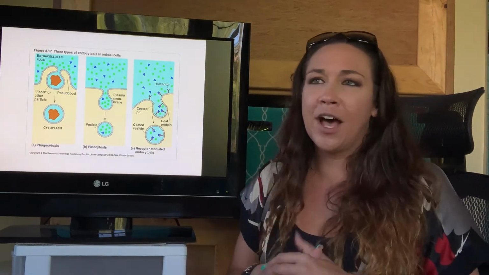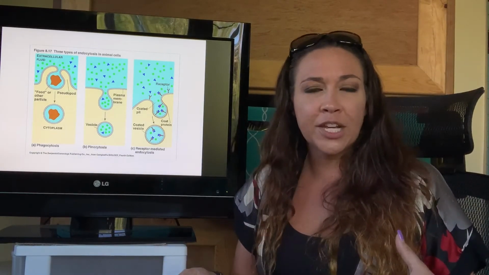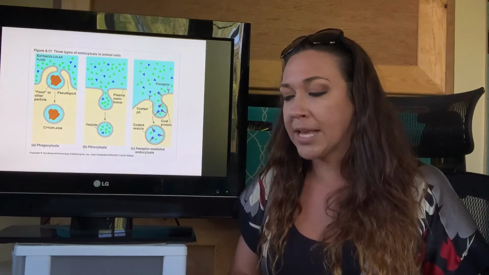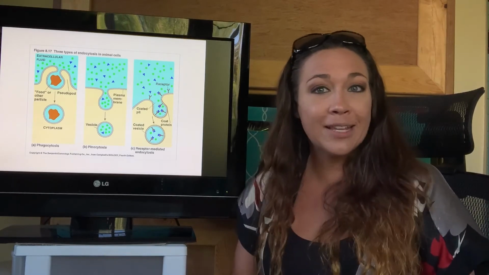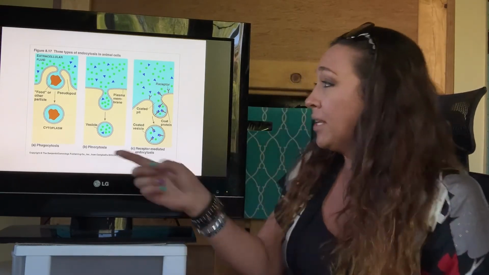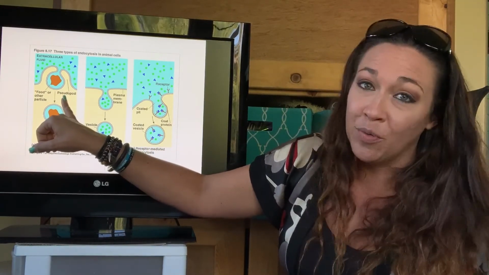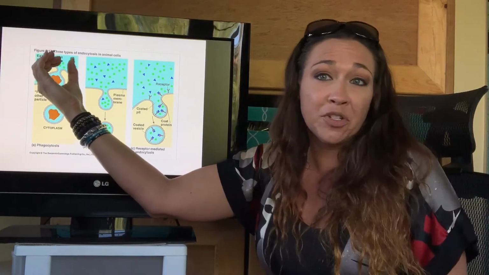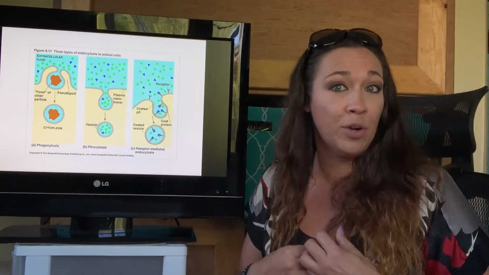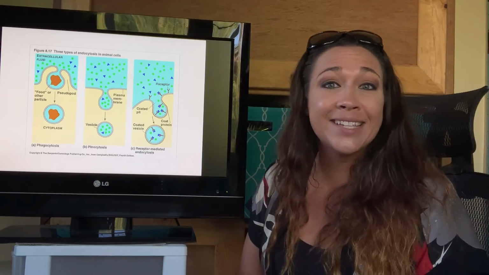The last one we have, actually there's a couple different forms of endocytosis. One of them is known as phagocytosis, pronounced both ways. This essentially means cell eating. So say you're a cell, like an amoeba, that needs energy. It's going to go out and it's going to eat a molecule. And that's exactly what we can see right here. So this would be one of those pseudopods in that amoeba that we saw in that video. Hopefully you watched it. And that's all they're going to do. They're going to extend their cell membrane around the food particle or whatever it's trying to eat. They're going to close it up and they're going to bring it to the inside. Endocytosis, but in this case, we're bringing in food. Hence, phagocytosis.